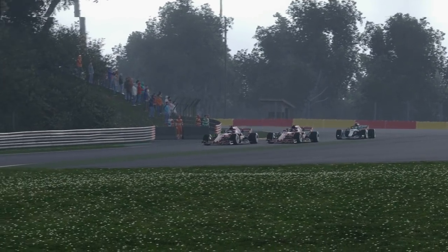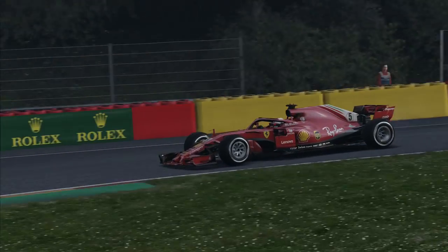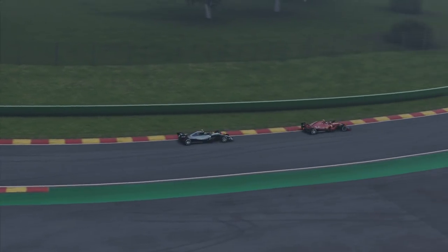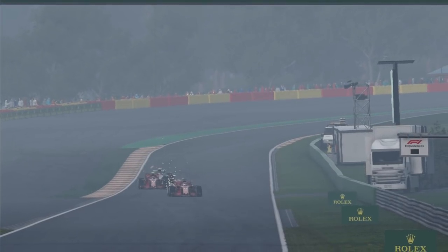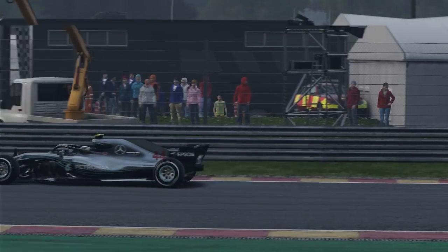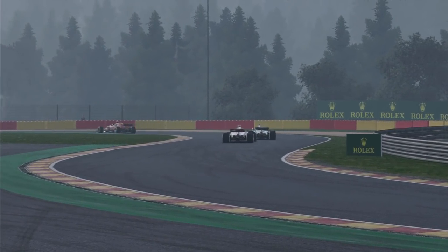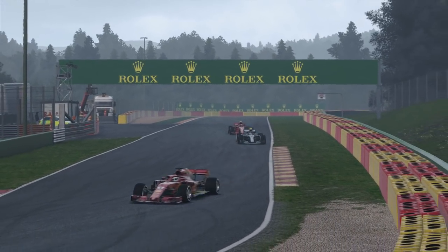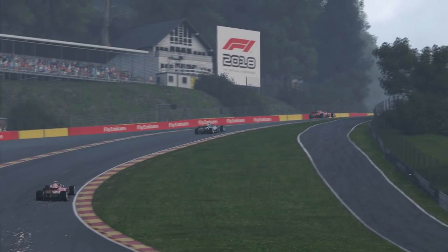And now Vettel will do exactly what Raikkonen did to him just before they stopped for a fresh set of tyres. But now this has got Lewis Hamilton right into play, and through Pouhon now you can see Hamilton with a fabulous run here, and Raikkonen defends strangely there, and he's sort of made a mistake. He's opened the door there, and Hamilton has just completely accepted that. Just goes straight on through, and Raikkonen just caught napping a little bit there in that stage of the race.